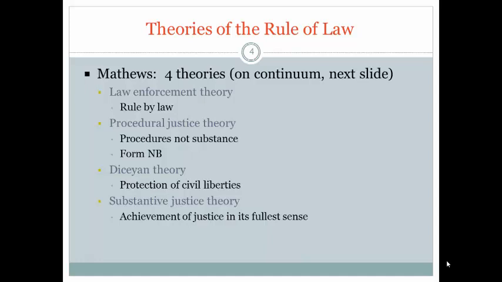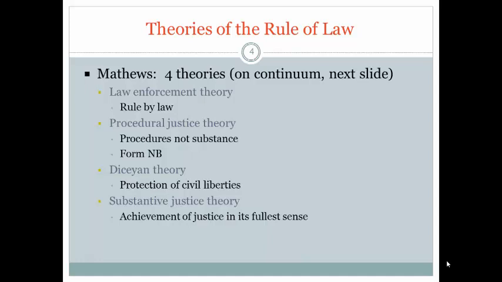So in other words, if the law says discriminate against black people, and I discriminate against black people, I simply go, but the law says that's okay. So that conceptualization, the law enforcement theory, actually is a rule by law theory, which is the very thinnest conceptualization, and it focuses simply on what is backed by law and what is not backed by law. And if your understanding of the rule of law is simply law enforcement theory, then it means that you don't give any normative content or substantive content to particular concepts.